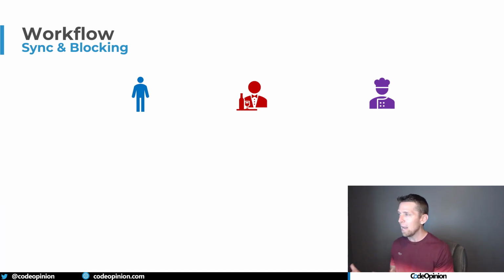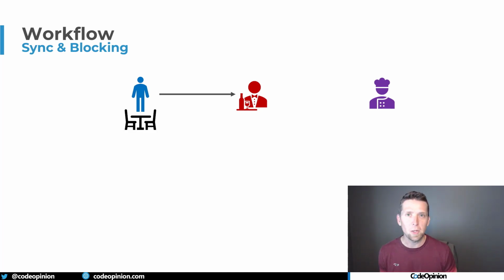So let's say we go to the restaurant. The first thing we do when we get to the restaurant is we're greeted by a waiter, waitress, a server, whatever you like to call them in your area. And they ultimately bring you to a table. Now, in our synchronous way, if we were modeling this, that means that the server gives us our menu so we can pick out what we're ordering, and they just wait for us. They just stand at our table, staring at us, waiting for us to pick out what we're actually going to order. We then give them the order.